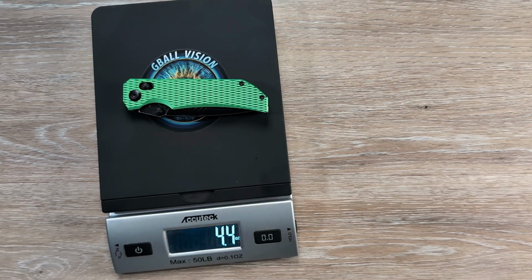Oh! That's a couple in a row that I've been really close on. How do you like that, baby? We're looking at 124 grams here for everyone else and 4.4 ounces. So it's got a little heft to it, which is a good thing.